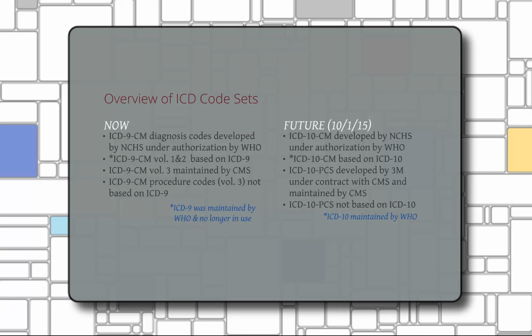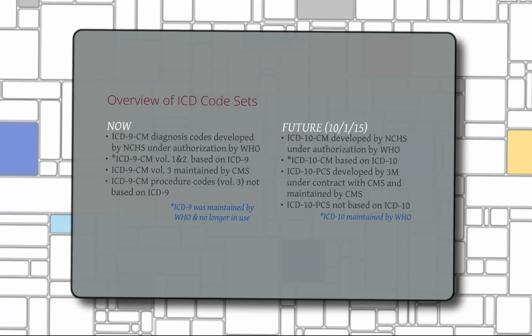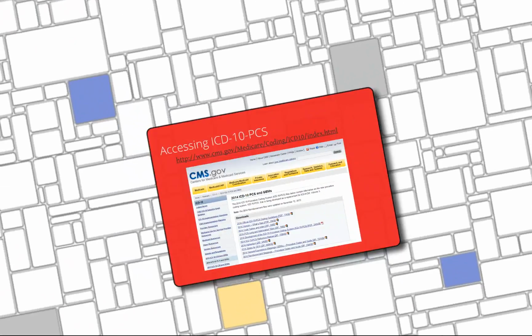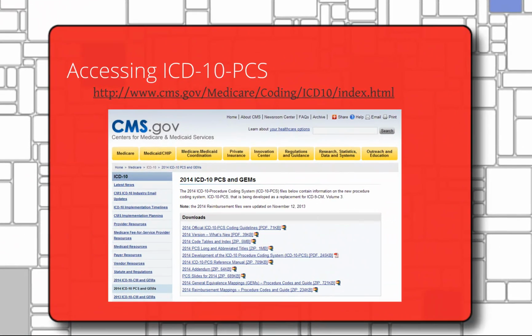ICD-10-PCS was also developed by the Centers for Medicare and Medicaid Services. The Centers for Medicare and Medicaid Services is the federal agency responsible for the maintenance of ICD-10-PCS in the United States. ICD-10-PCS will be used by hospitals to report inpatient procedures in the United States beginning October 1st, 2015.